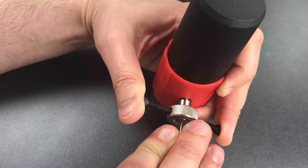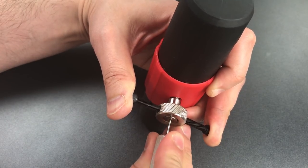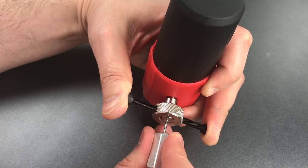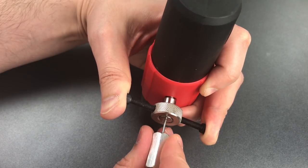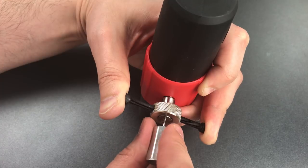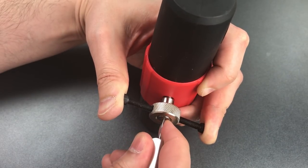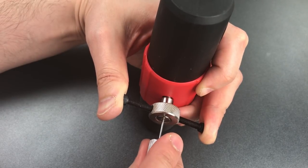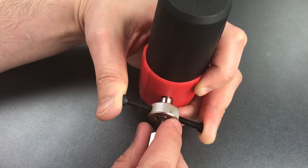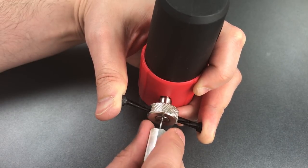Disc three. Okay, disc three is not setting. Disc four appears to be loose. Disc five, again loose. Nothing on six. Or seven. And that's it — going back to the beginning. Disc two, got a click out of him. Disc three feels set. Nothing on four. Click out of five. Click out of six. And seven feels set. Not sure what's holding us up now.